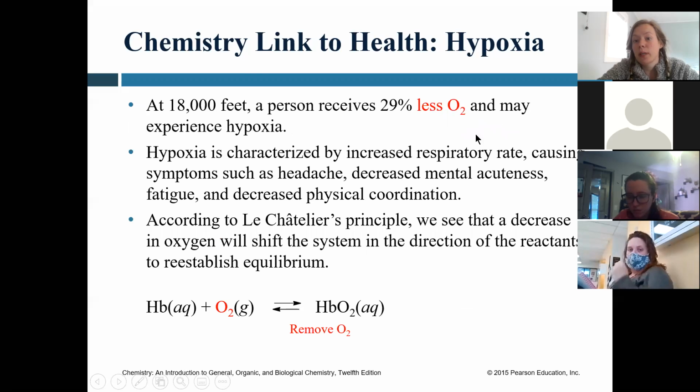So if we have less than, this says about 29%, we start to experience what's known as hypoxia. So we will increase our respiratory rate. Why are we breathing in more? We're trying to get more oxygen to find this equilibrium again. We can get headache. We lose some of our mental acuteness, fatigue, all these sorts of different things. It's all Le Chatelier's principle happening right there.